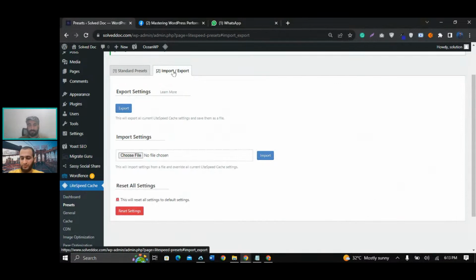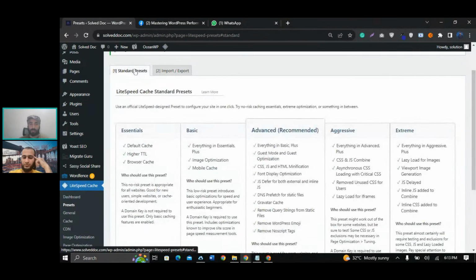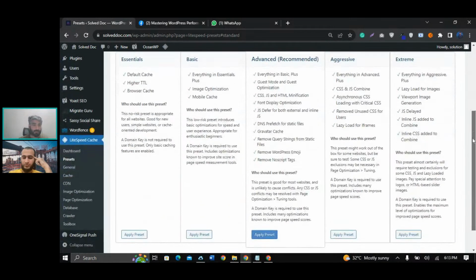You can make a setting on one of your sites, export that setting, and use all those settings on all of your sites. This is a cool feature that a lot of people miss, and they have to do all the settings on each and every one of their sites.